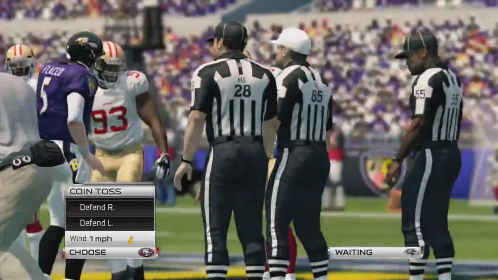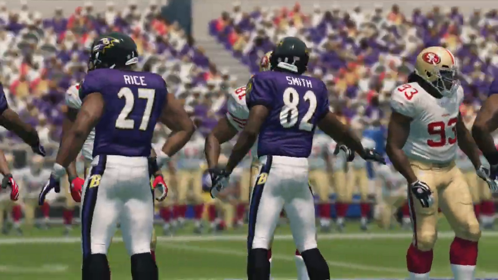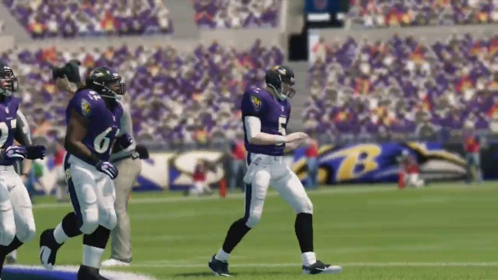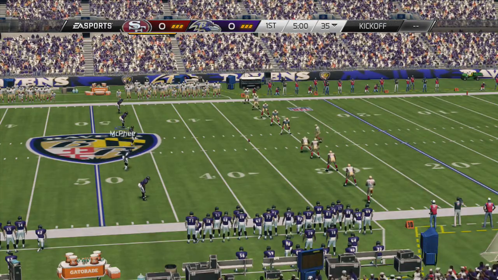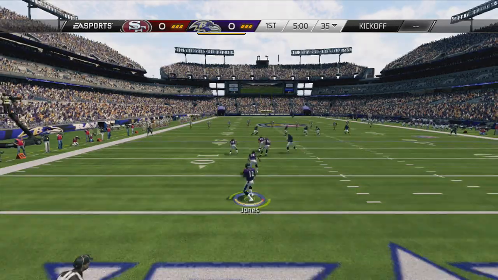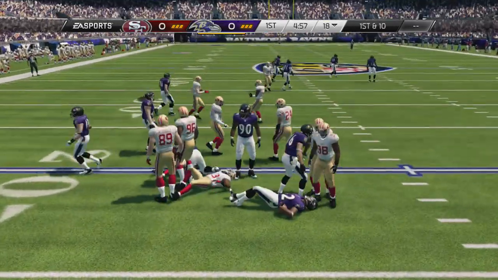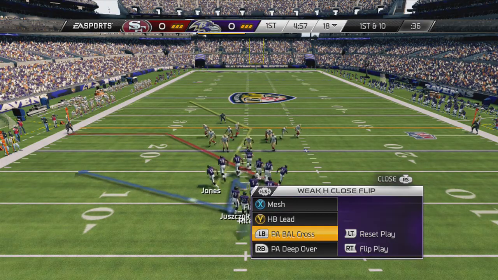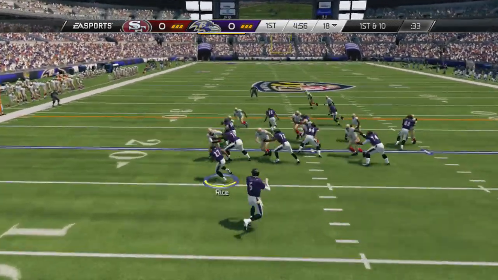I want to see how the Ravens are, because obviously they lost almost everybody on defense. They've got basically the same offense, except for Boldin, I believe. I want to see how they play. Obviously, we know the 49ers are going to be damn near unstoppable this year on Madden. This game, look at this. Oh, is there like a little fatigue bar there? I believe so. That could add a little bit more. I haven't really watched a lot of videos or kept up with the entire Madden flow.